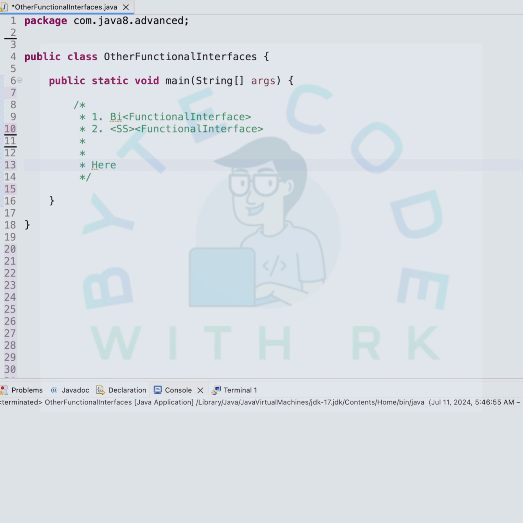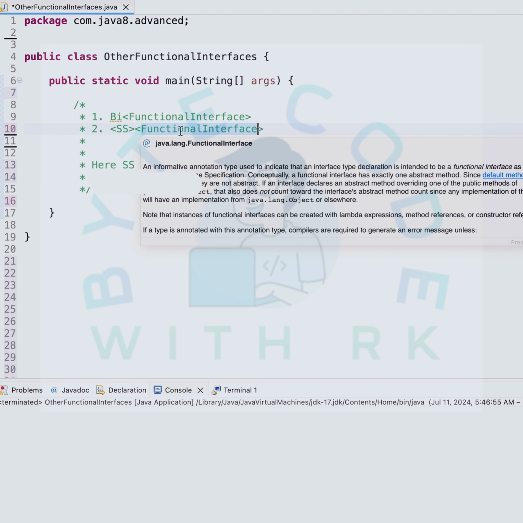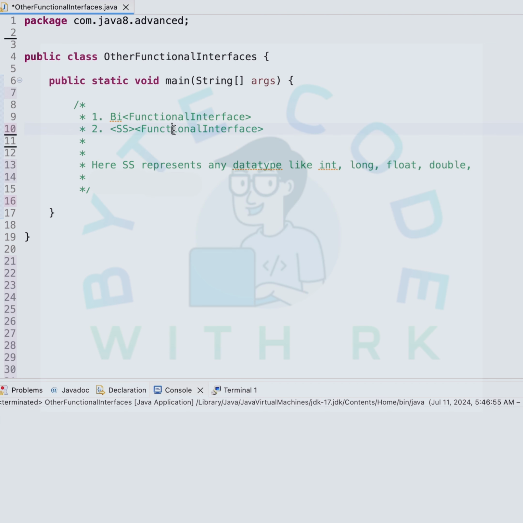Here SS represents any data type like int, long, float, double, whatever I am writing before the functional interface. Which means it could be an int functional interface. Functional interface means that could be a Consumer, Supplier, Predicate, Unary, or Binary operator functional interface.